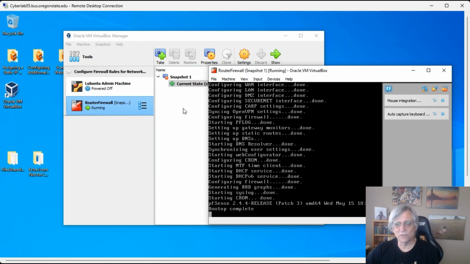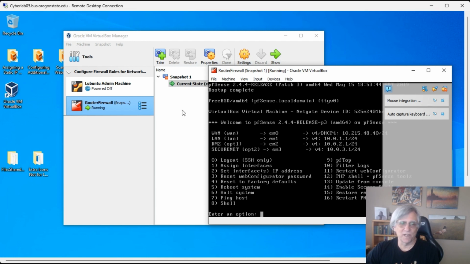We're also going to look at some of the configuration we would do for a DMZ, a demilitarized zone, to allow the internet to reach in, but also protect the rest of our network from possible compromises in the DMZ. And then finally, to enable messaging from the DMZ to move into our secure net segment.